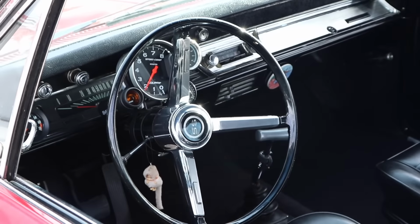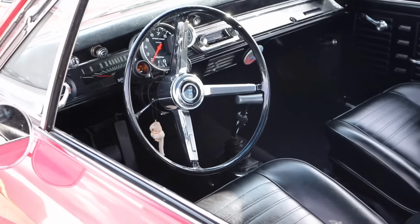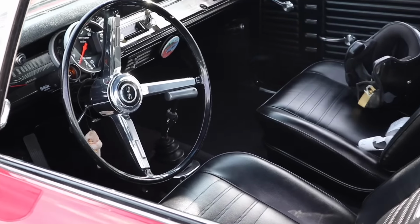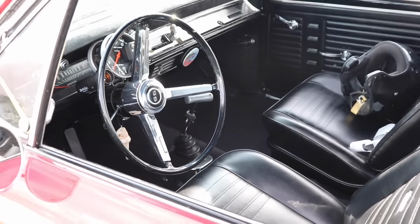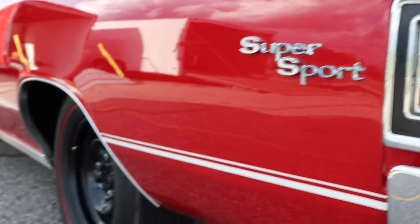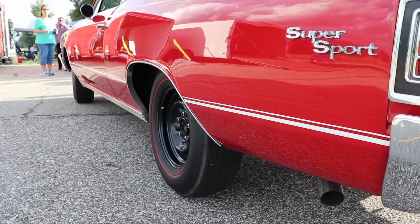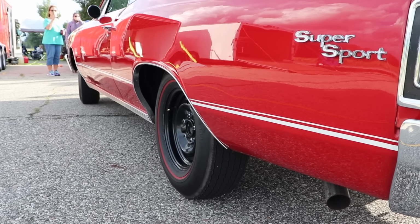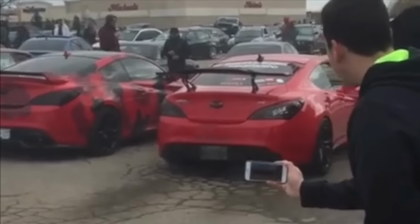There were quite a few transmission options available in the Chevelle that year. The standard was a 3-speed manual, but for $105 you could upgrade to the 4-speed like this car. You could still get a Powerglide, or for the first time ever, you could get the Turbo 400, but that was gonna set you back $231. This specific Chevelle came from the factory with positive traction and 3.31 gears. But since then it's been upgraded to a 4.10 set, and that should help that L78 get revving real quick.